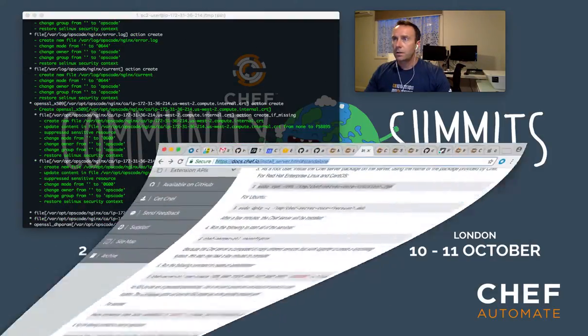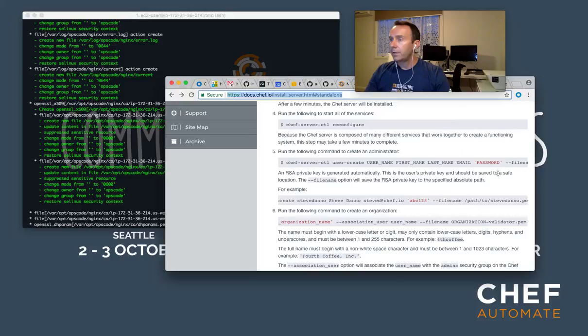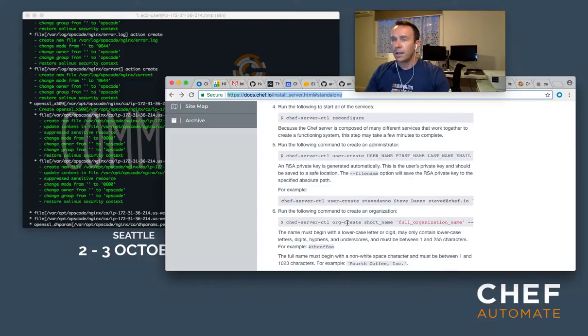So once that's finished, then what we're going to go and do is we'll create our users. So the first user that we're going to create is going to be a user for myself, and after that we will then create an organization. So the user will be what I'm using to verify myself with the Chef server. The organization will be used then to be able to verify itself when I'm bootstrapping my nodes. So I'll be able to use that and the PEM key that's associated with it as well. So we'll create both of those.